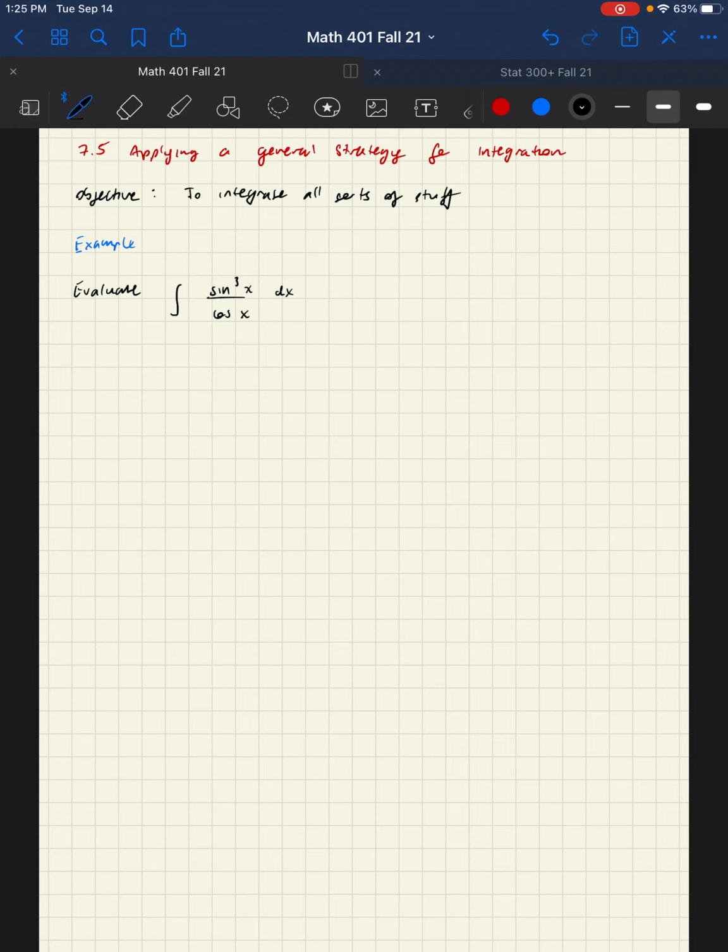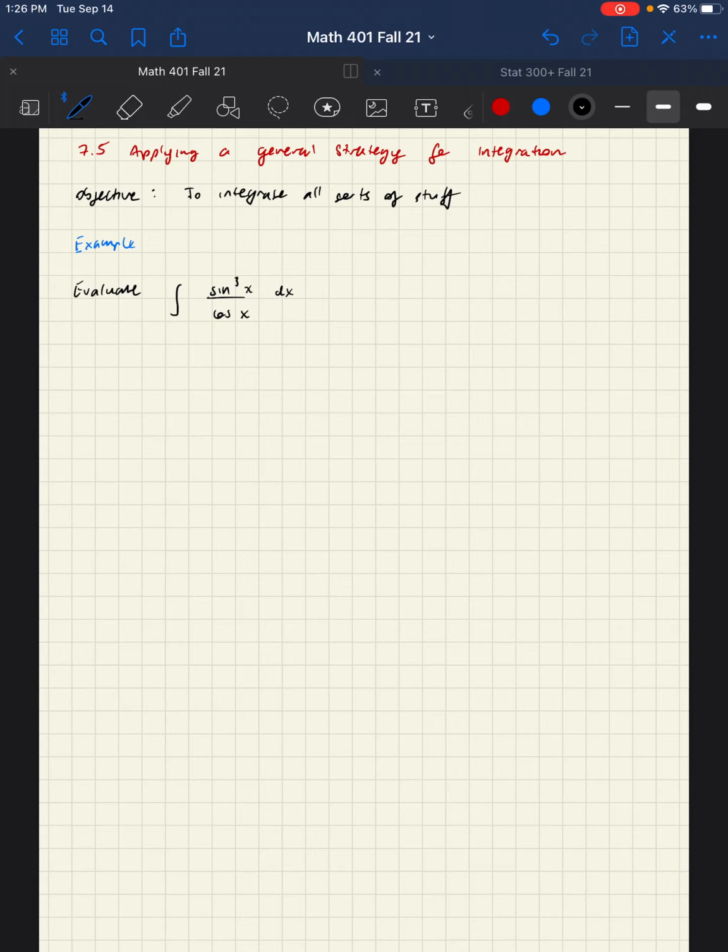All right, so we're going to continue 7.5, exploring a general strategy for integration and actually doing the integrations, okay? So we'll start with some examples, and we're going to show how we're applying that critical thinking to find the right technique for solving these, okay? And in fact, I'm even going to show you that it's possible that you're going to go one way and it may not be the lead that you want, okay? All right, so let's start with this example.